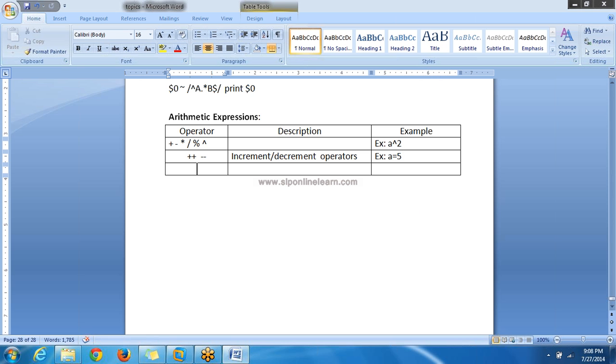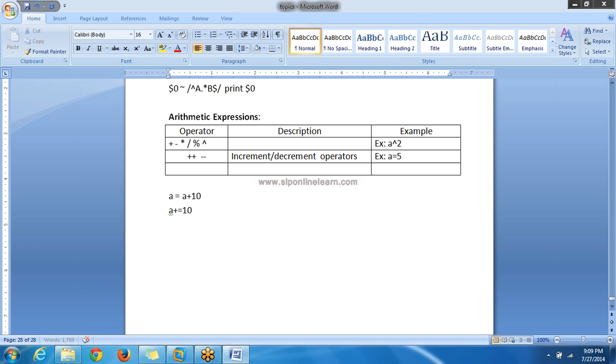Next one, short form of operators. We have some short form of operators, like suppose take this expression a equals to a plus 10. Assume that everything is small, a equals to a plus some 10. The same statement we can write like in C language or in AWK command also. So instead of writing this twice, you can use short form operators, like we have plus equals to. So a plus equals to 10. So this is similar to a equals to a plus 10.